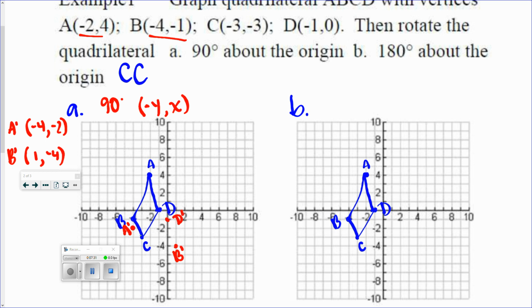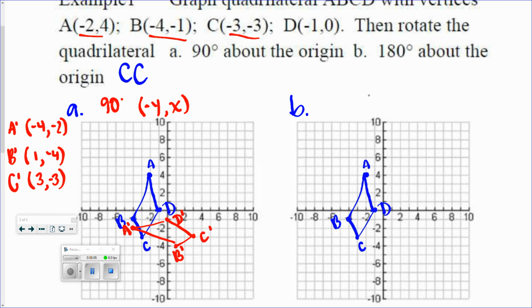And for C, we're starting in quadrant 3, so it should end up in 4. It's starting as -3, 3. So it's the opposite of our y, so 3, -3, which is right here. It's exactly where we thought it should be. So we can connect those points. Hopefully yours is a little bit better than mine. But then we can still see it's remaining congruent, so it's keeping that integrity of the congruency.